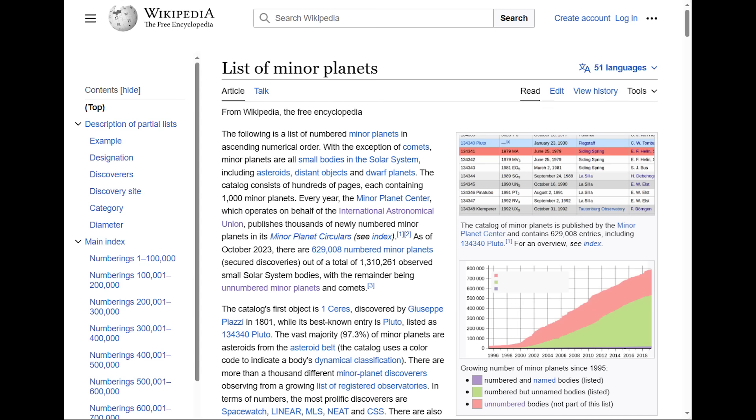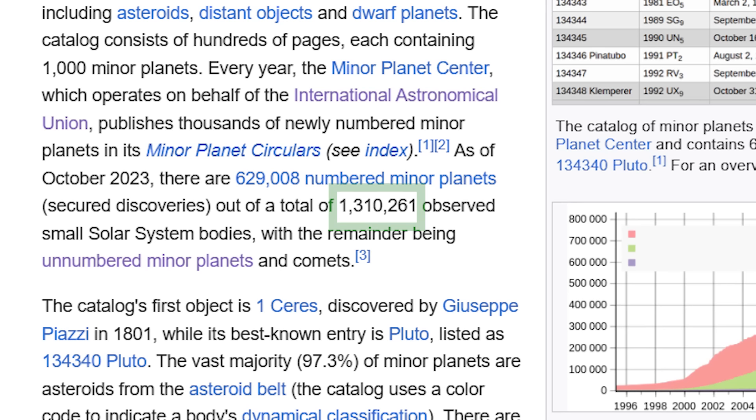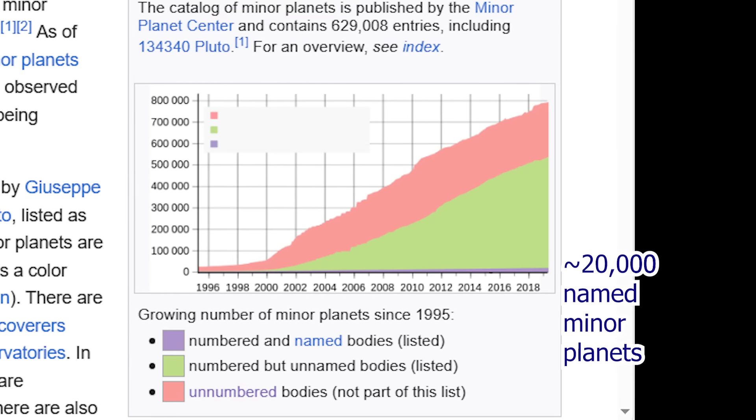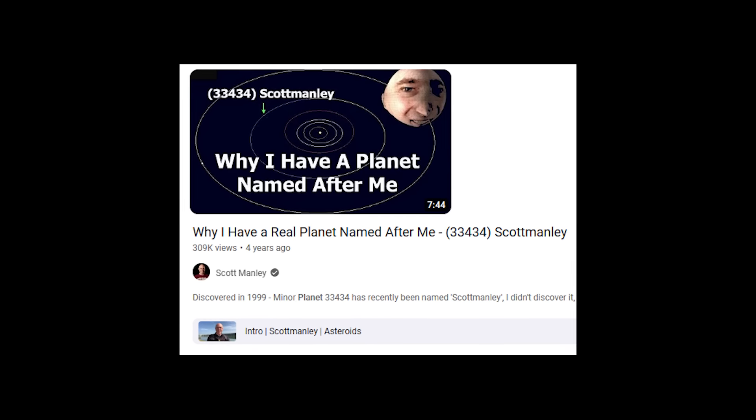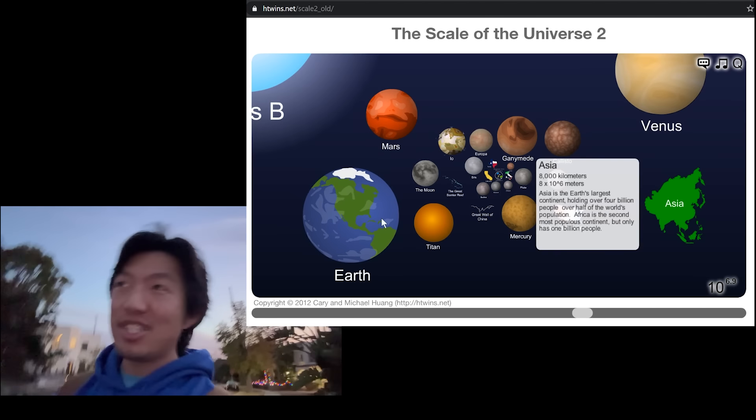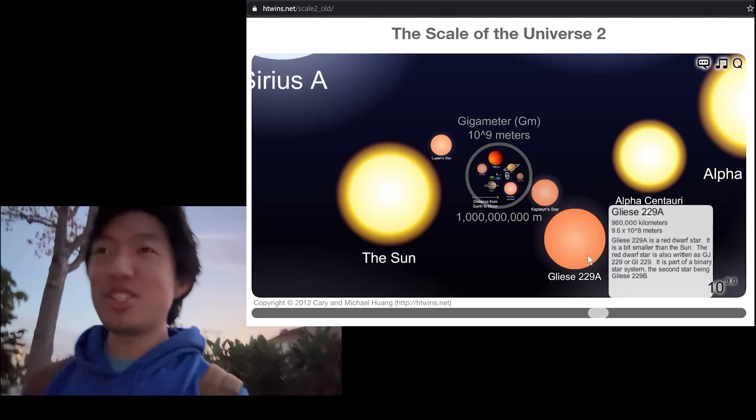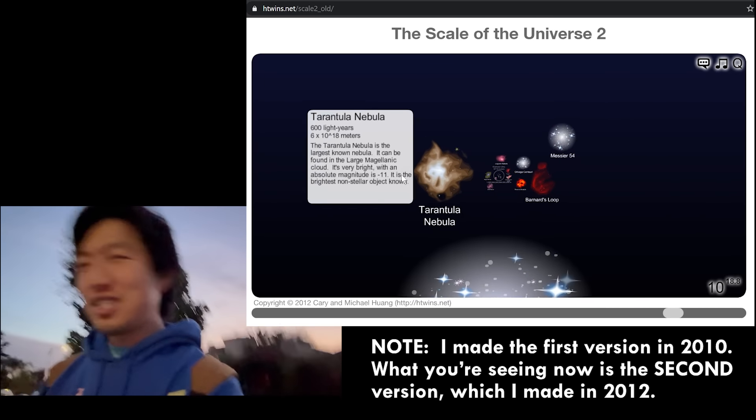The International Astronomical Union is like this multi-country organization that names all the minor planets out there. By the way, this is a minor planet, not like a real big planet like Earth, Jupiter, or Venus. Every time they discover new minor planets, they give them names. By the way, there's close to a million minor planets humanity has discovered in the solar system. Over a million if you include unnumbered ones, but only 20,000 or so have names. Scott Manley's iconic YouTube video shows this discovery process since 1980.